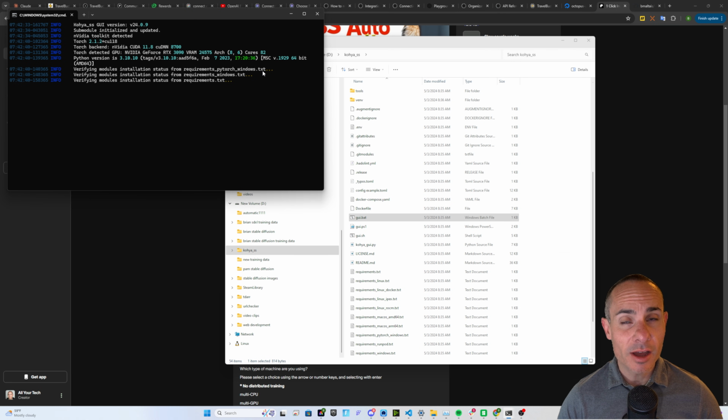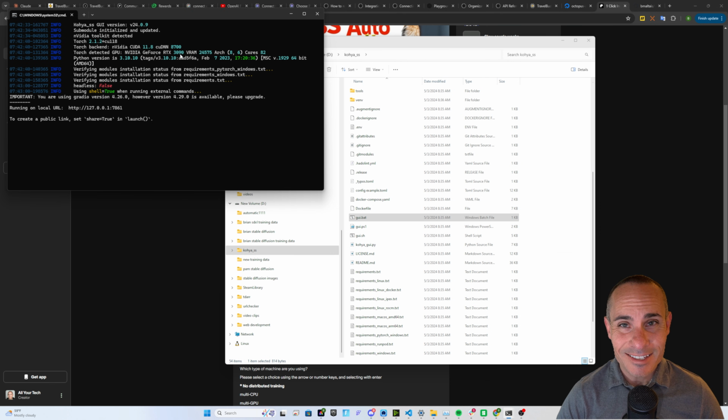Now, as you can see here, I'm running this on pretty powerful hardware. I'm running an NVIDIA GeForce RTX 3090, which has 24 gigabytes of VRAM. For the most part, a lot of these SDXL models, the Stable Diffusion XL, need more VRAM to train than the older SD 1.5 models did. So in most cases, you're going to need a GPU that's fairly modern and has at least 12 gigabytes of VRAM. But towards the end, I'm going to show you some tips and tricks that might be able to get you down to running on a little bit less than that.